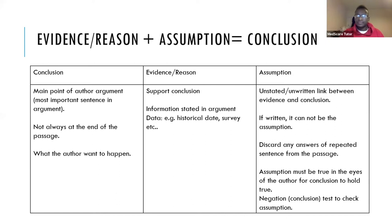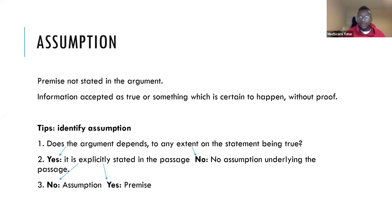So I could give an example. Okay, let's say for example, I'm feeling sick, therefore I'm going to take some medication which has been proven to ameliorate the sickness by a study created in 1990 something. That detail I've just provided of the date of the study which showed that if I take that medication, it will improve my health, that would be the assumption. So then the conclusion is that I will take some medication to feel better. So it's easy if you look for a past paper where it makes more sense.